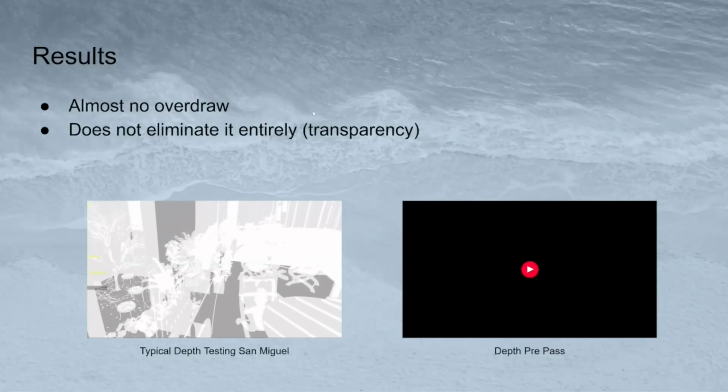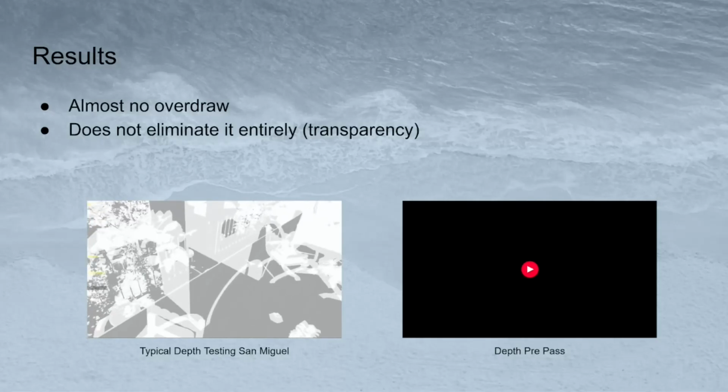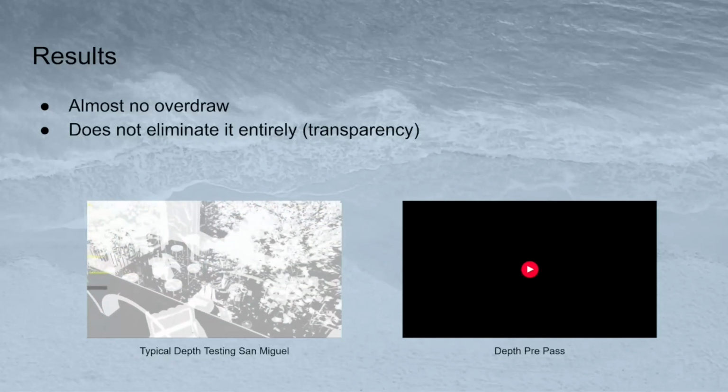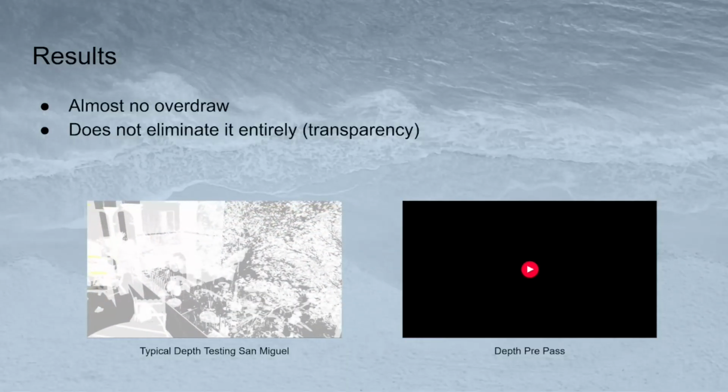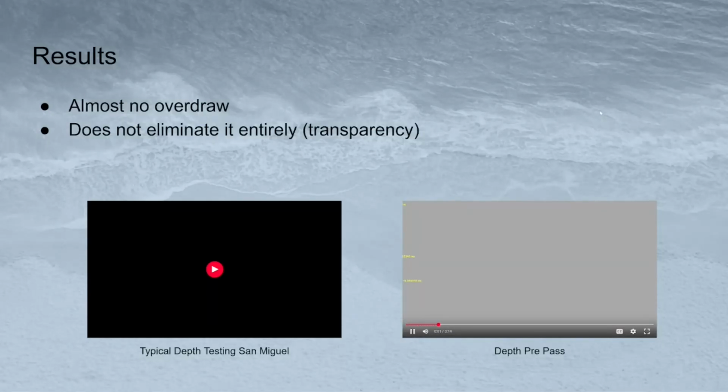Of course, the depth test is filtering out a good portion of it. Like you'll notice when the leaves go behind the pillars, they're not getting drawn behind those pillars. So likely the leaves are getting drawn after the pillars. So at least there's that, but we definitely could improve. So then I ran it with the depth pre-pass. And you notice there's pretty much no overdraw.